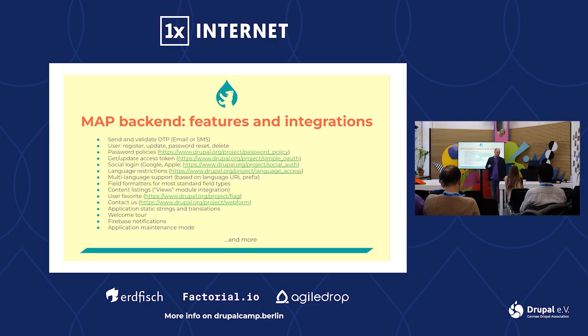Language restriction, our solution. Imagine a situation where on the site you have 3 languages, but your application should be only in 1. You can restrict with settings, and exactly the language access module we use for this. Multi-language support based on language URL prefix, like in a standard Drupal website, ideal situation. Field formatters, content listing, views module integration. Favorites, for sure you should click on a heart icon, it's the flag module. Contact us, web form.